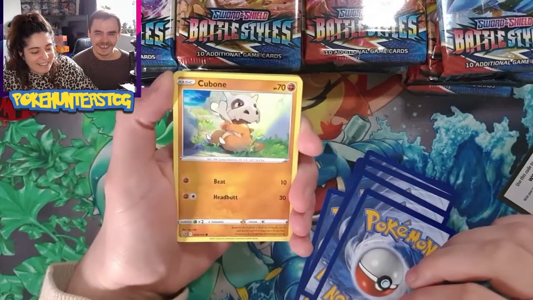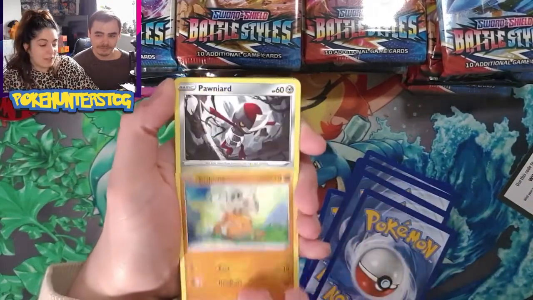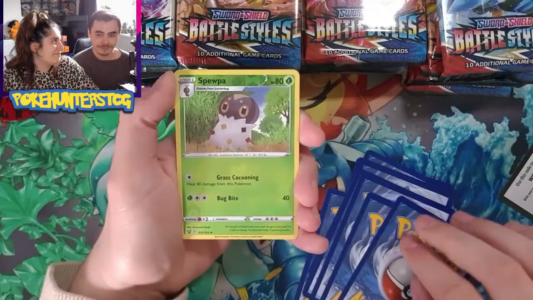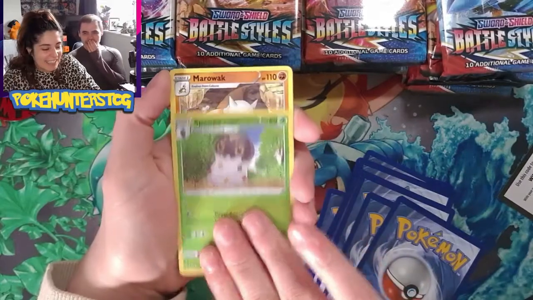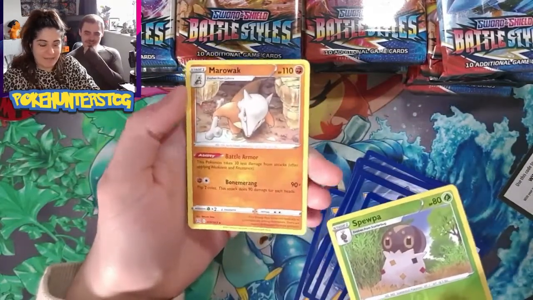You bone. Oh, look at him. He's cute. Like, no, my bone. What are you doing? Pawn the heart. Had that before. Steeper, reverse. And Marowak. I like that as well. That is cool. Right, let's go.